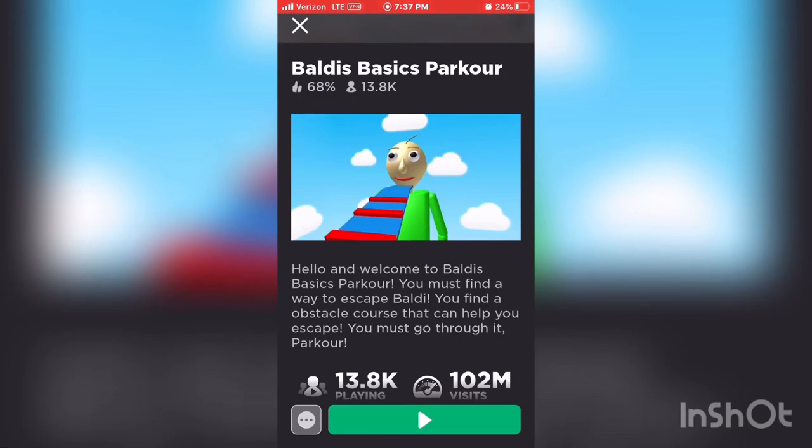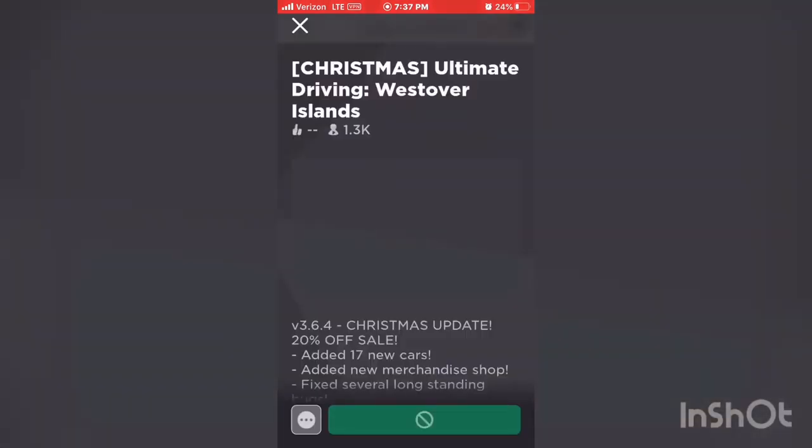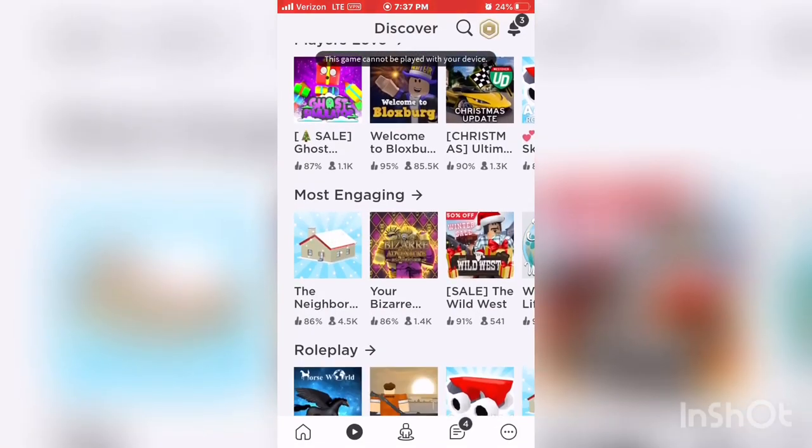So I just got Bloxburg told me about to play. You know what? No, never mind. I'm going to play this Ultimate Dragon West Over Islands. Why can't you play this? Because of your device? Yeah. I don't think it's available for phones.